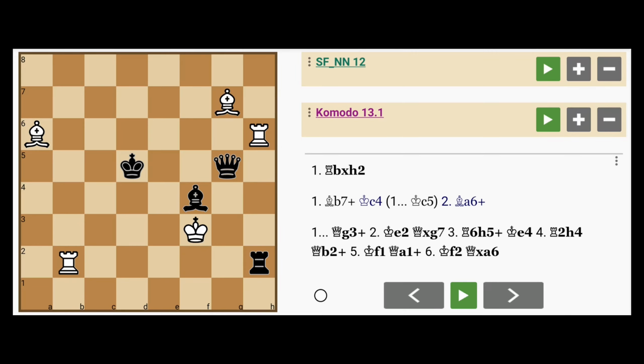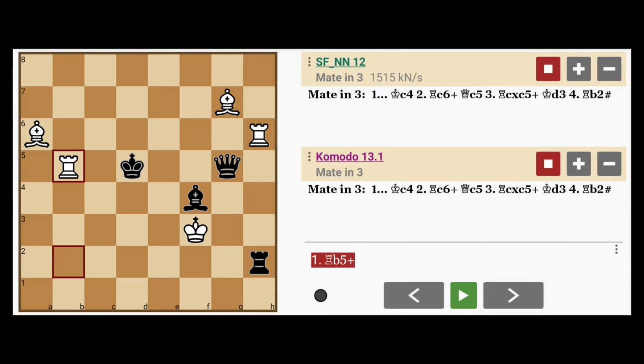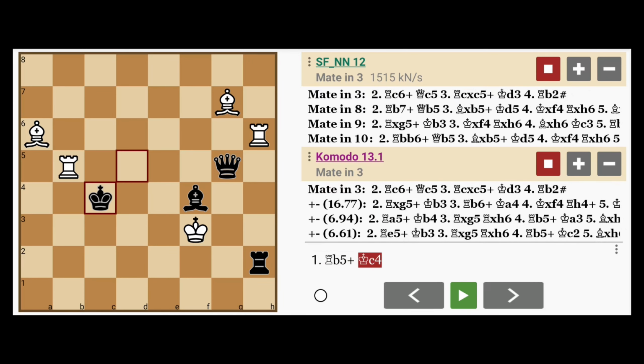There's actually an easier way for white to win here. And maybe you've seen it. In any case, here's the analysis. So the mate in 4 is rook to b5, check, skewering the king against the queen. The king only has one move, which is to c4.